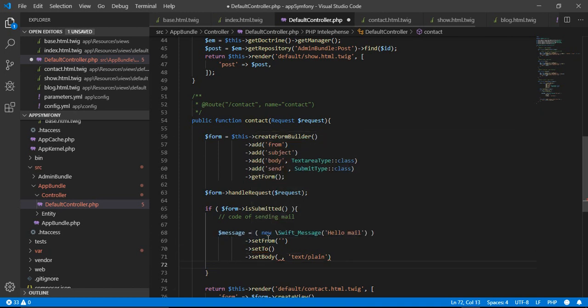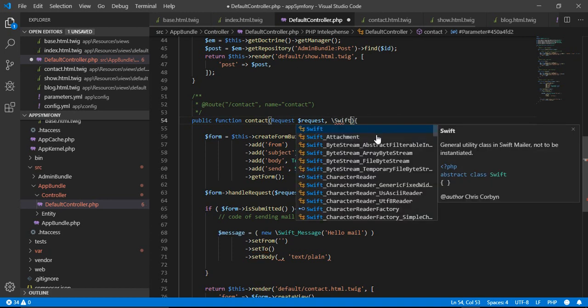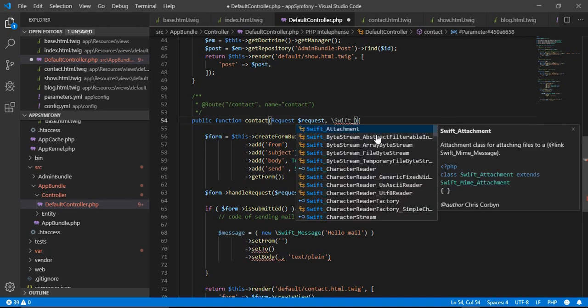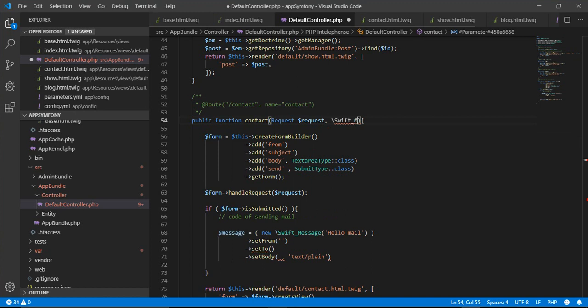The function is called on the mailer, but we need first to have it here as a parameter, Swift_Mailer, and let's name it, for example, mailer.